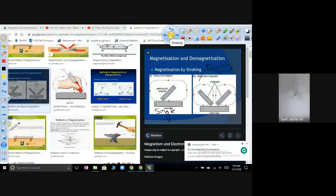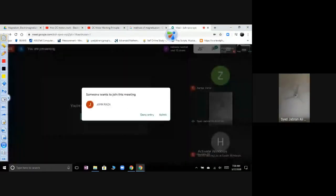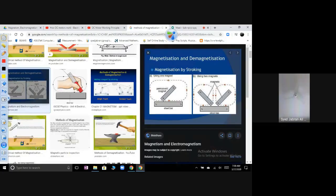and in this case, one of the poles I'm going to take as south, and the other I'm going to take as north. Now, the south pole is stroked in one direction, like this, whereas the north pole is stroked in the opposite direction. This will cause the magnetization of one of the poles as north pole, where I'm stroking the south pole, and the other pole over here as a south pole. Now you can see when the south magnetic pole is moved towards this side, the north magnetic pole is moved towards this side. It causes magnetization with the south pole, and the south magnetic pole is moved towards this side. This causes magnetization of this pole. So in this way, we can get a magnet formed over here.